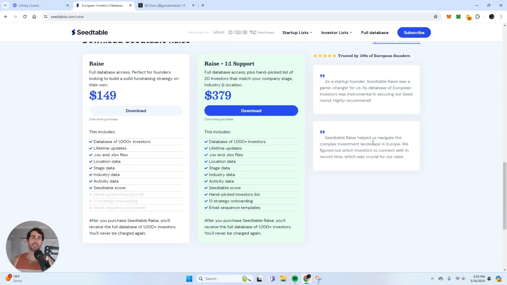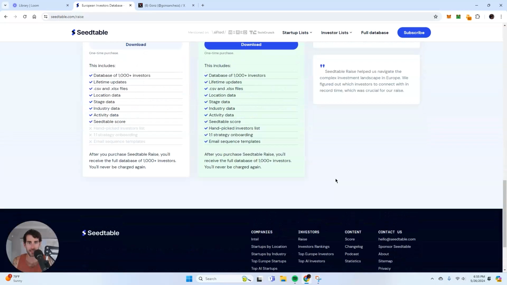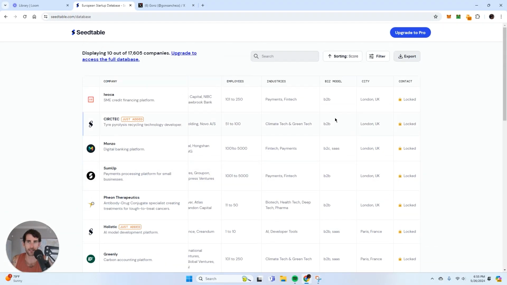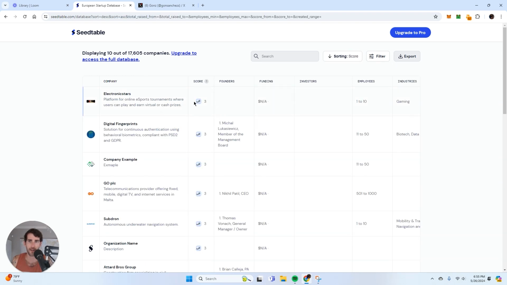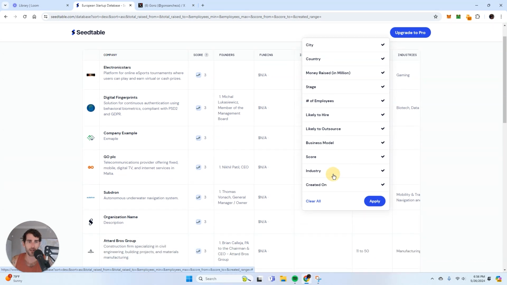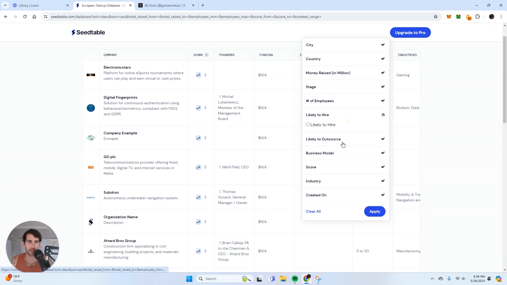So I talked to Gans and I said, how does this work? Like, what if I have 10,000 contacts on my HubSpot of all American behavioral healthcare investors and entrepreneurs and operators? He said, yes, absolutely. You have to organize it really well and you have to set it up so that it filters. This is more or less the product. You just get access to all this information. And this is how I know he does it on Airtable, because you can filter it by score. You can filter it by all of these different fields, industry, right? Likely to hire. So cool. And so the product itself is actually the marketing. And I think this is just a brilliant business model. And I highly encourage everybody else to give it a try.